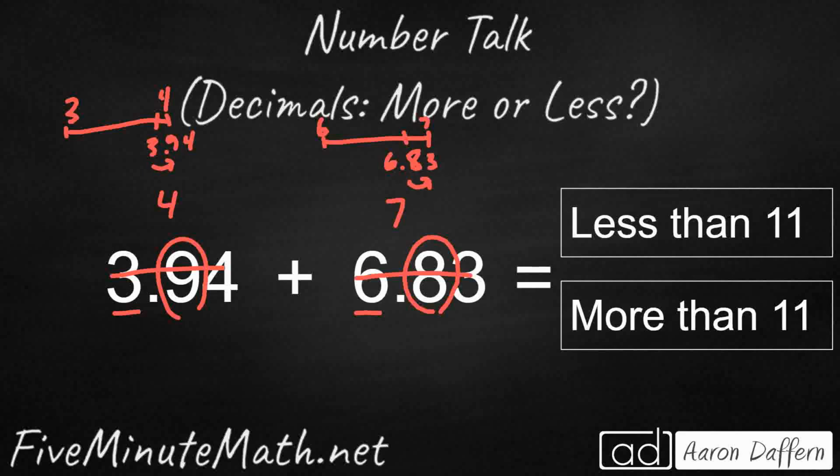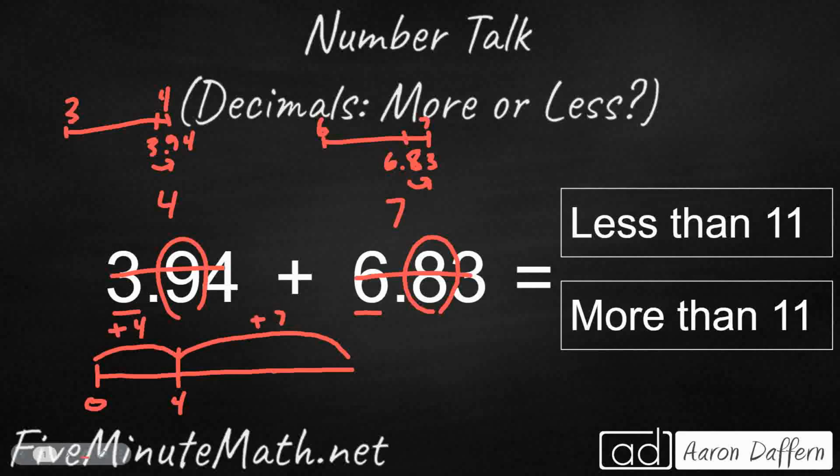So let me show it to you on a number line if I were to do it like this. Okay, so here's a 0. Let's say I'm going to make a jump to 4. That's my first jump, so that's this first add-in right here. And then I'm going to make another jump, another 7. So I'm going to say plus 4, plus 7. That's what my estimate just did for me. And now I'm up at 11.